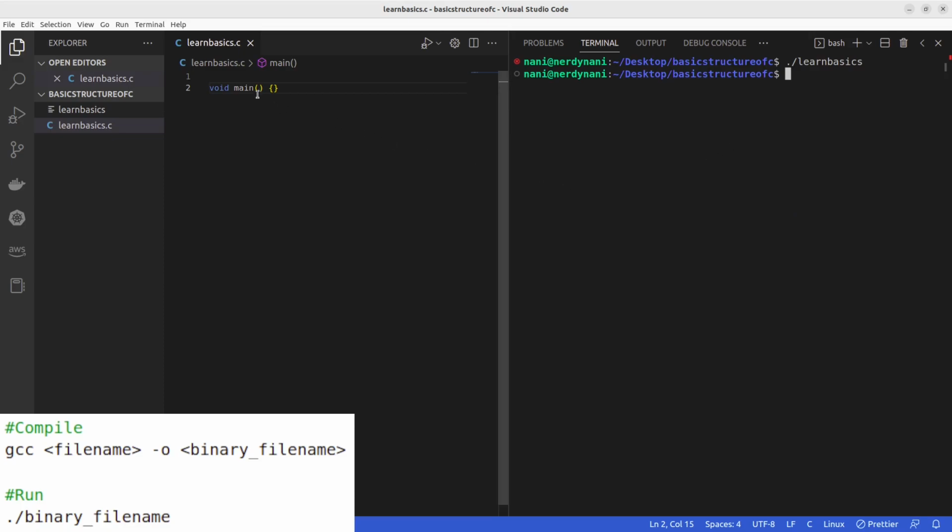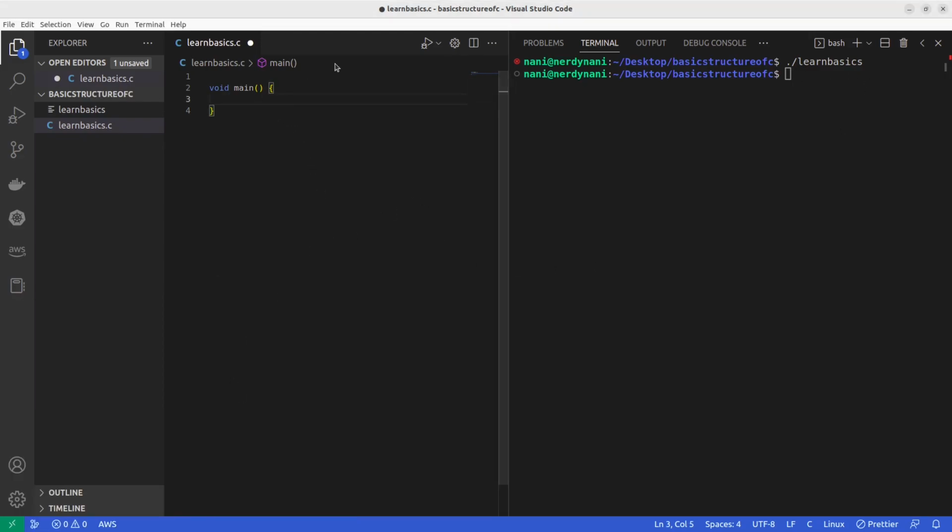It's because our main function has nothing inside it. What happened is the program execution started from the main function, went into line number 3, found nothing, and the process simply stopped executing. That's it, so nothing was printed on the screen.